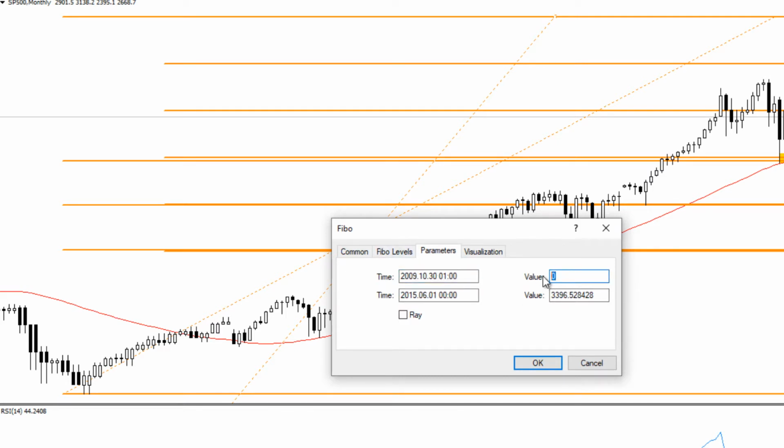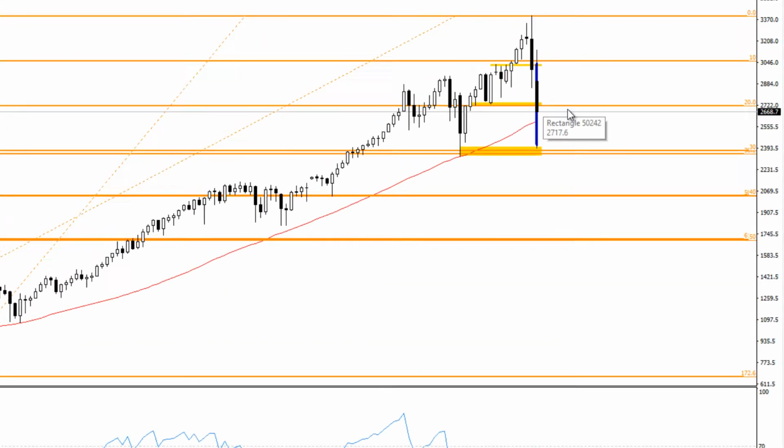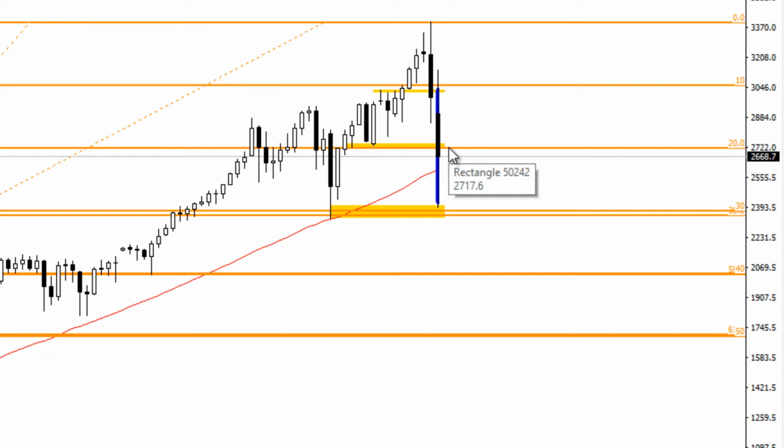And what I've done in terms of the parameters is I've started it at 0. So now when we're talking about a bear market being a 20% pullback, it's correctly defined on our chart, and we can see that level. So there's that 20% bear market zone, and then there's the 30% zone. And you'll see that the 30 level nicely lines up with the 38.2 on our traditional Fibonacci from the 2009 low, and then it keeps working.